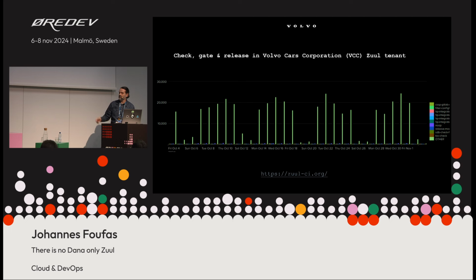And we peak at around 20,000 jobs each 24 hours. So it's not super big, it's not like the major tech companies, but it's not super small either. And I think last time I counted there were around 2,000 developers engaging.